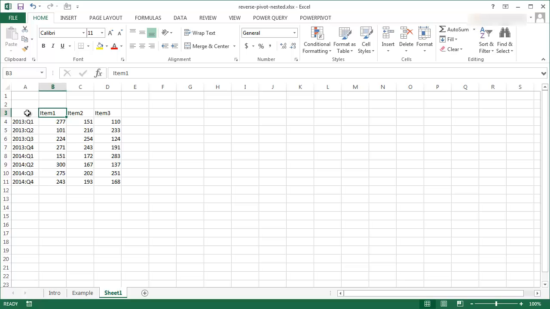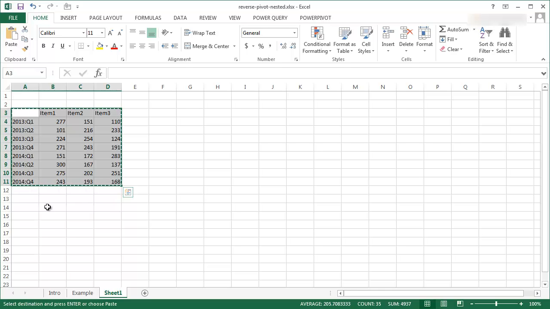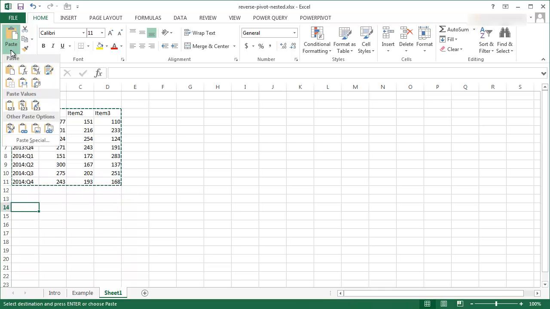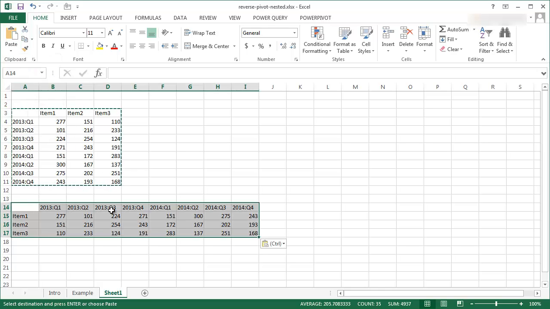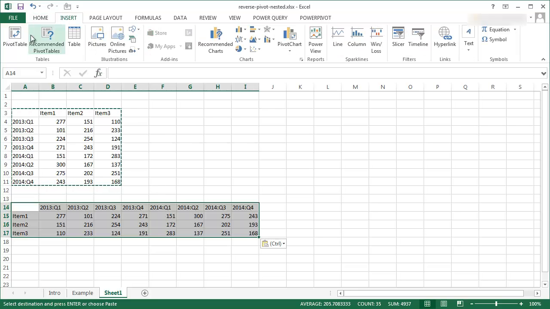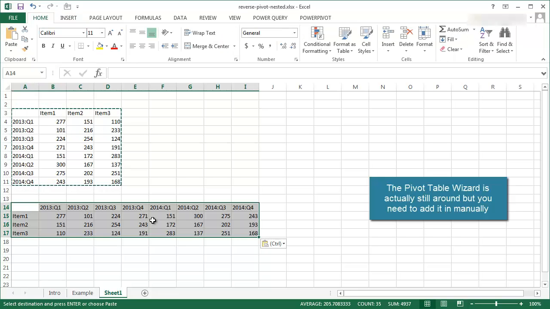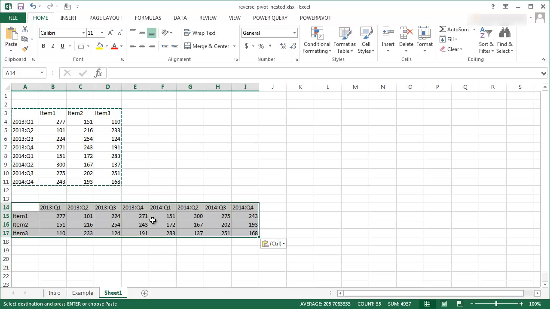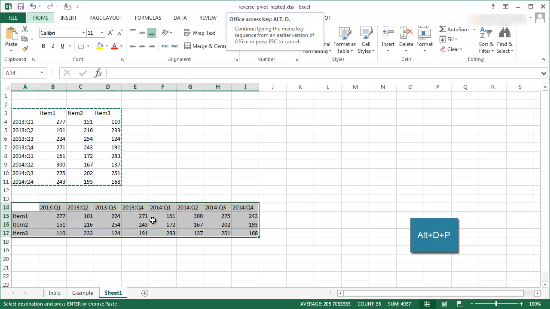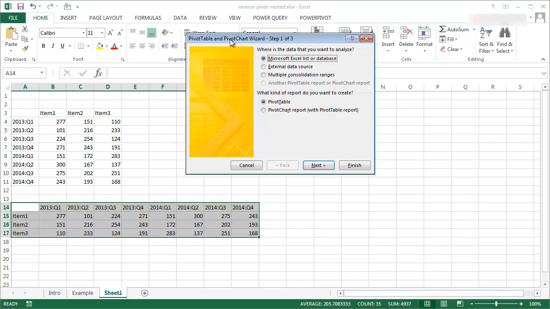So what I want to do now is transpose this range of cells again. I'm going to press Control C to copy that, select a cell down here and then go ahead and transpose that. So now I've got my cell ranges the way I wanted, and I can just use the pivot command now. I can't really go under insert a pivot table because I need to go through the pivot wizard, which was an option available, I believe, in 2007 and before, and in 2010 and later, I think they took it out, unfortunately. But you can still use the keyboard shortcut.